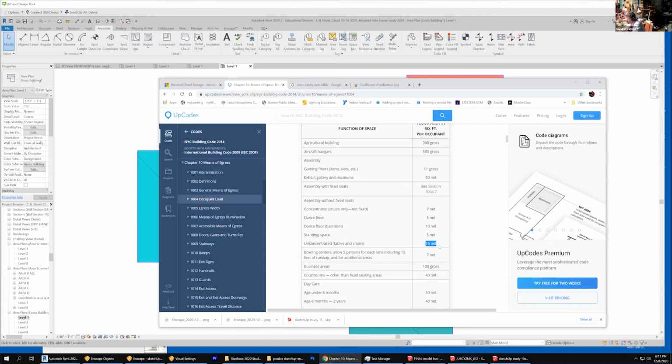So that dining room for 50 people needs to be, each person has to have 15 square feet to himself or herself. So I take 50 times 15. I need 750 square feet for 50 people to sit down and dine in Blake's Fried Chicken.